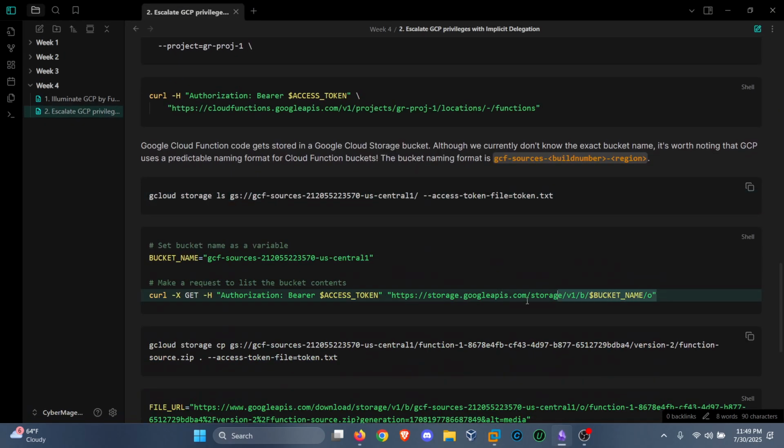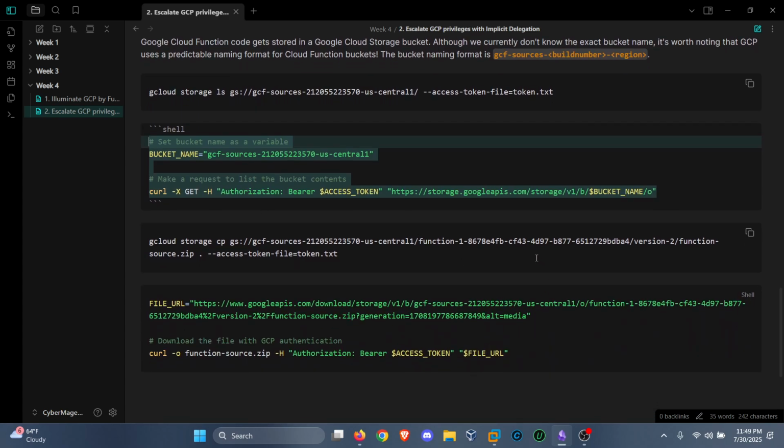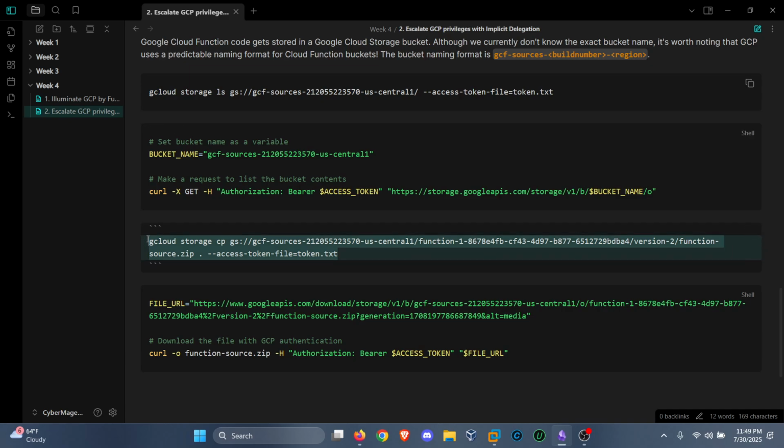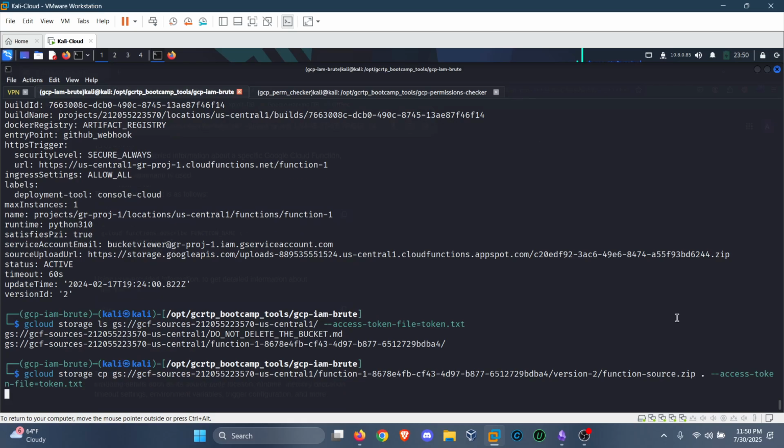We can also use these curl commands to get deeper inside the bucket, or we can just navigate using the gcloud CLI, and eventually you're going to find this function source.zip file, and using the access token file flag, we can get this file. Make sure it's cp, and the directory we want it in is this current one. So I'm just going to put a dot over there.